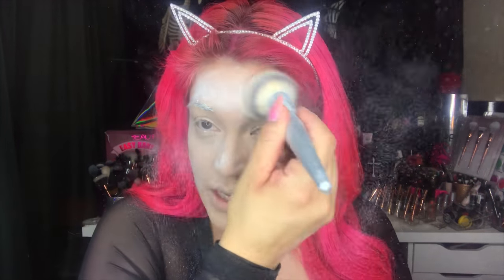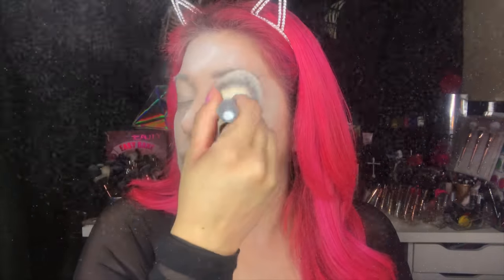Once we're done tapping, we'll start working it in with the brush. The reason I like to use this technique is because if I don't pack a lot on, there are always spots I'll miss and can't really tell unless it's super packed on. So once I get that thrown in everywhere, I'm going to use this brush and do circular motions.